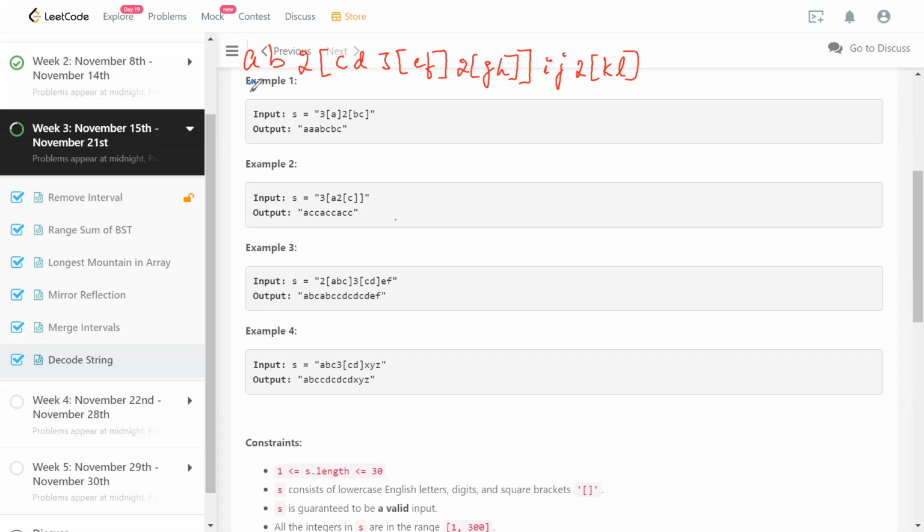So ab is going to be there as it is. And now let's try to decode these things. So cd is going to appear twice, but cd followed by ef is going to appear 3 times.